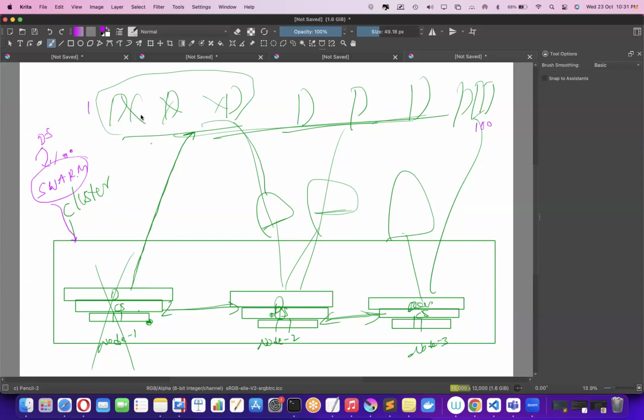For some reason, if some containers go down, it gets an alert and creates the other 3 containers for you with a new name and new IP address. If you want to create the containers with the same IP, that is also possible. You have to configure all those things in Swarm, and it will get the job done. That's how it works.